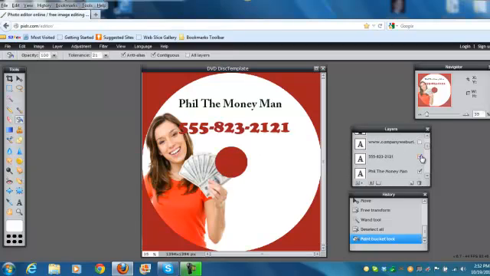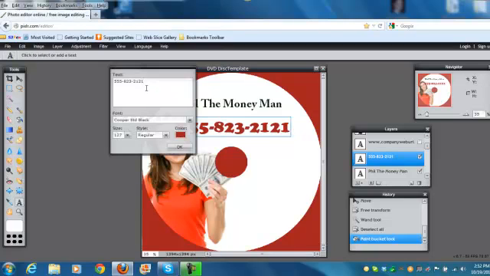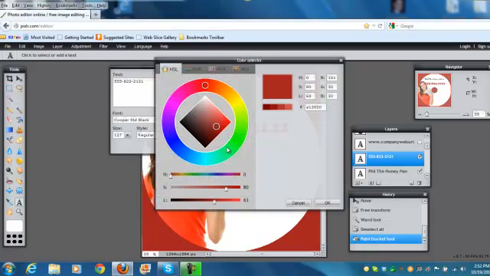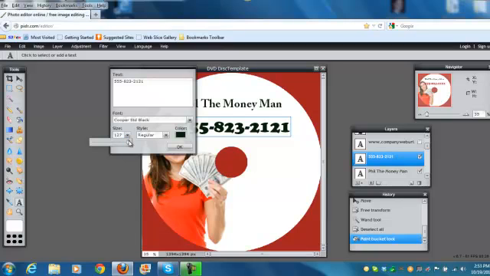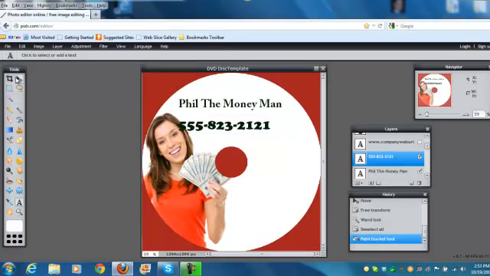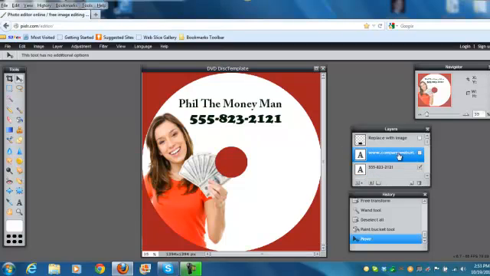Okay, so now I can put in the phone number. Since she's there now, let me click on this, get the text tool, click in there, change the color also to money green. Okay, change the size down a little bit smaller, put OK, move tool, and I can move the phone number right there, line it up right here with the end of this. Okay, now you get the point. Okay, move on up. We can go here.